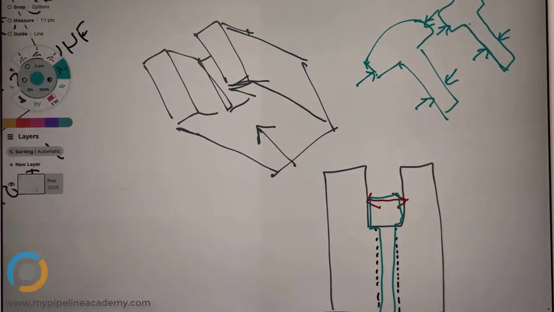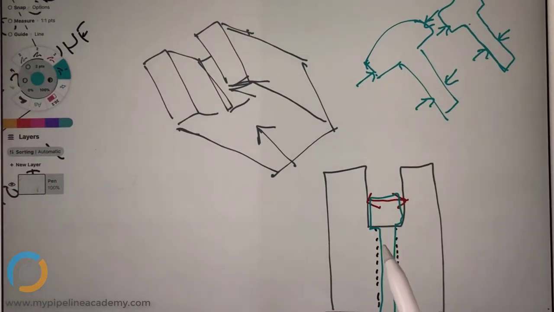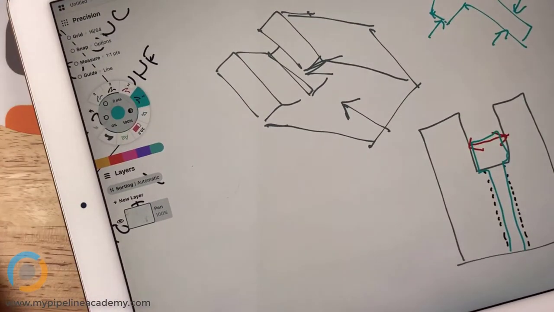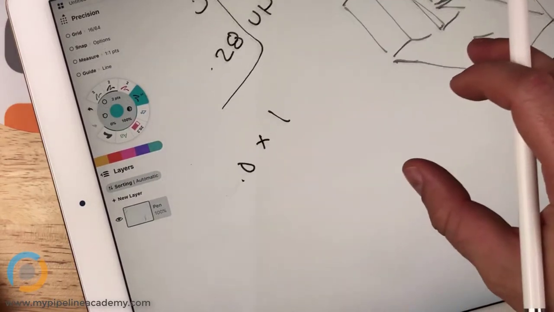Is that always like that? Mm-hmm. It's always like that for the same thread size, yeah. So if you have really limited space, you might want to use a socket head here instead of a button head. Alternatively, I'm going to draw a cross section of a different part altogether.